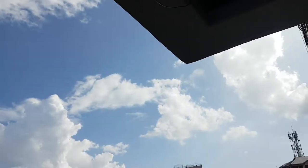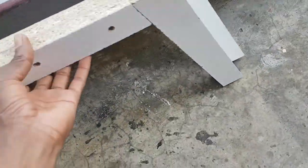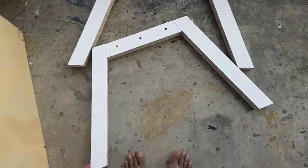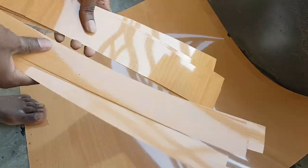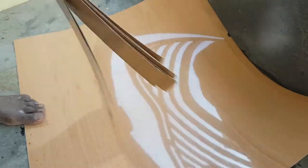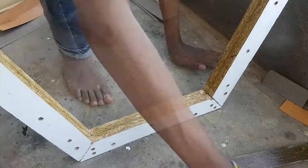And I'm going to be starting by showing you the two legs that I've already made. That is one for one side and the other for the other side, according to the design that I'm going for. And I'll be covering the legs using this brown sheet, which is called Formica. And I'm going to be using contact glue, whereby I'll be applying it on the frame and also on the Formica so that it will stick firmly.